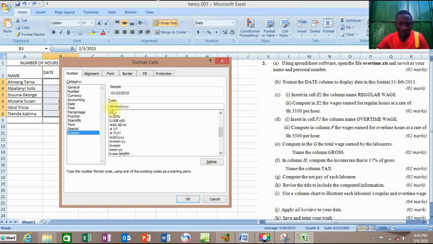Specifically, if we put 2 M's, they will represent it in form of numbers, but we want what? So we add another M. Are we together? Are you seeing the sample up here? It is representing it as Feb. But when we add another M, it puts an abbreviation. So if you add another M, it will write the entire word there. So we need only the abbreviation.